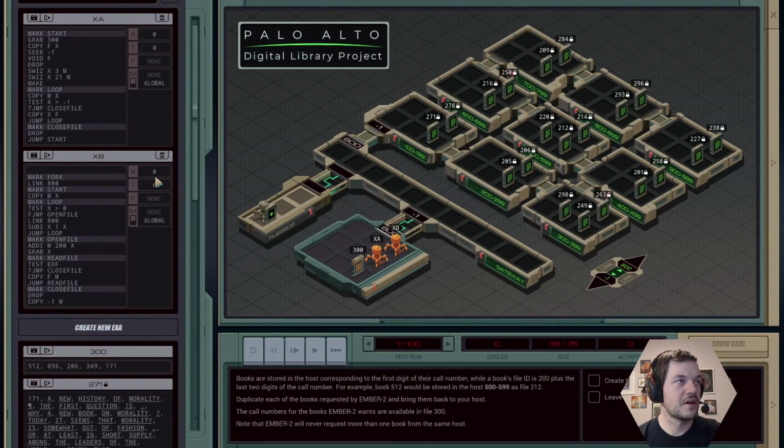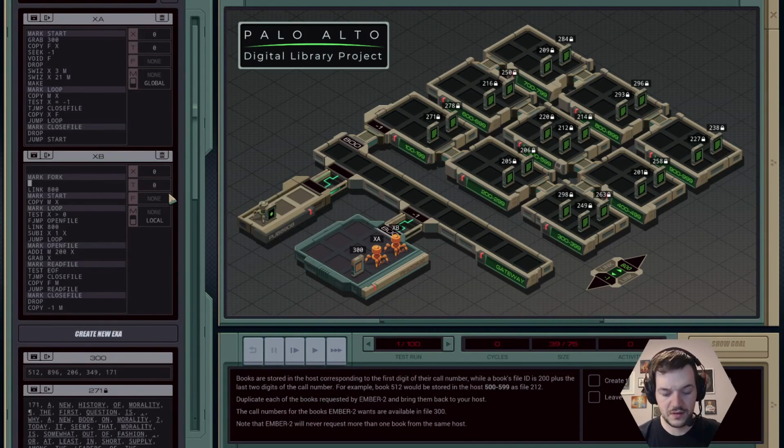Then here I can listen. We set this guy into a local mode. On the fork, we can do mode.